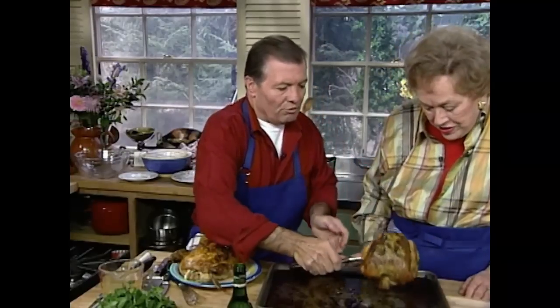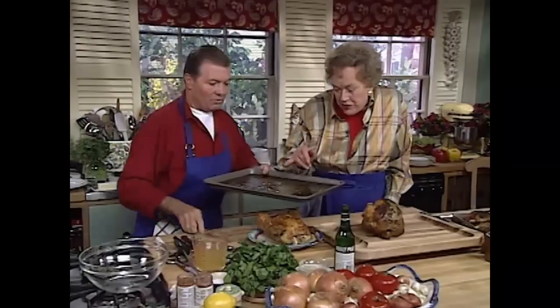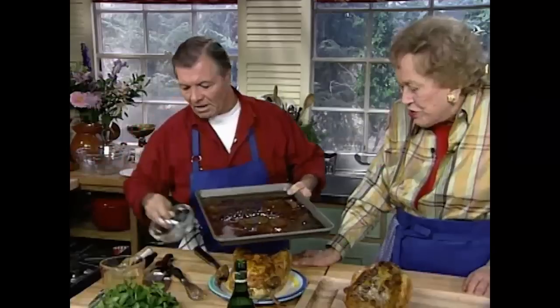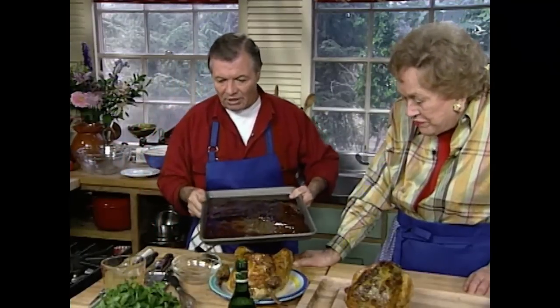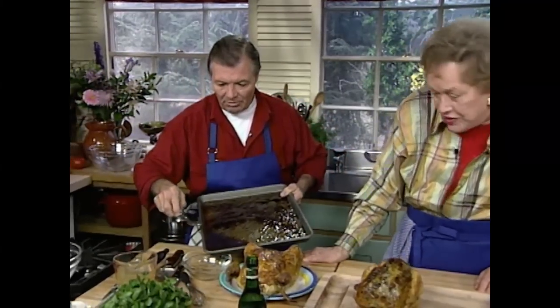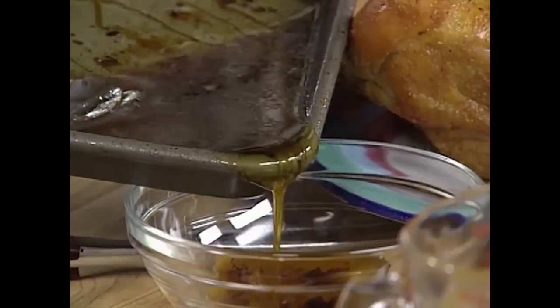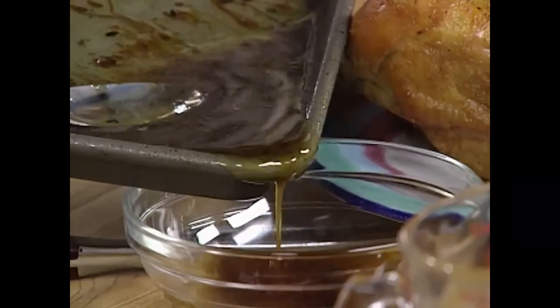Yes, so what I'm going to do is to put this one there and maybe start to carve it and save the juice. And we have this lovely juice that's going to make a great sauce. What we want to do to start with is to remove as much fat as we can from the top here, just to keep the clear fat and keep just the natural juice underneath.